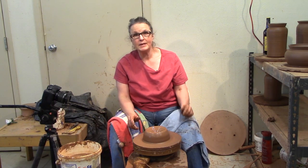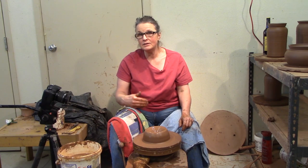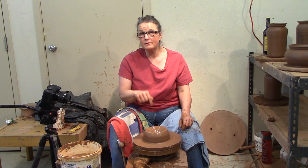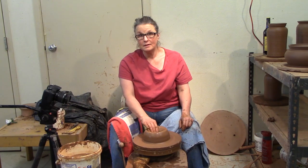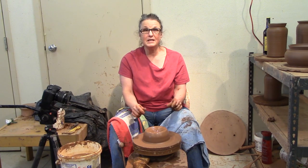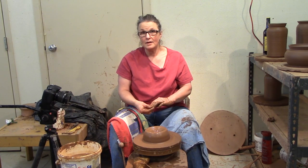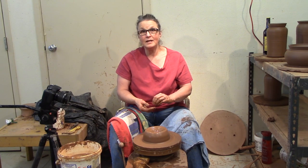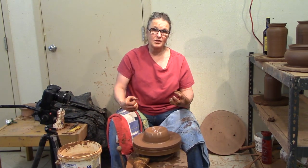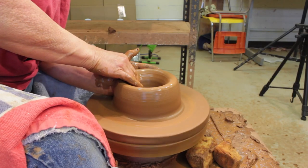Back in the day, when we had our big studio in Edmonton, a fellow came into the studio. He had lent his bean pot out and whoever he lent it to broke the lid. This fellow was probably 85 years old, and his grandmother used to make beans in that bean pot. The bean pot itself on the bottom was about an inch and a half thick, and it was 100 years old. If you make a sturdy kitchen utensil, it will last — just don't lend it to your friends. It's always better to make your kitchen bowls and casseroles a little bit sturdier and heavier than thinner.